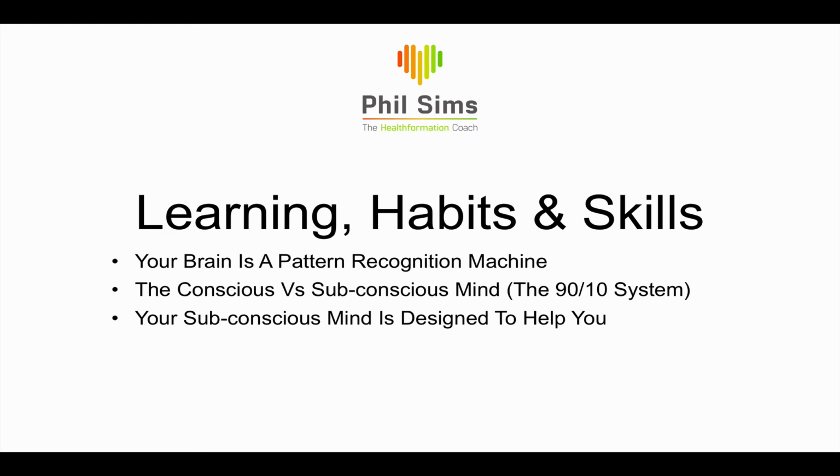So your subconscious mind is designed to help you. We want to create habits. We want to be automatic. If we had to use our conscious mind too much, it would get very tiring and you would lose a lot of energy quite quickly. As I said, the conscious mind is a very slow process of doing things. It would get very time consuming if you had to go through the instruction manual for everything that you had to do in your daily life.